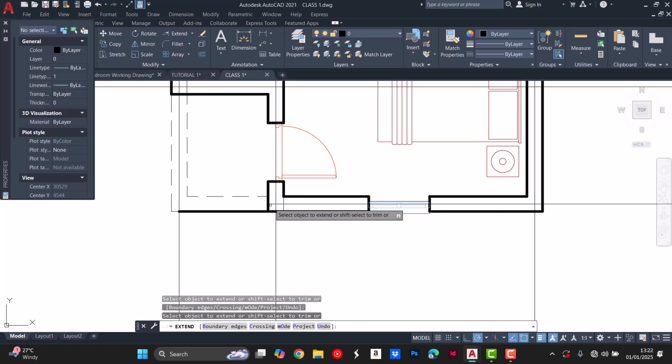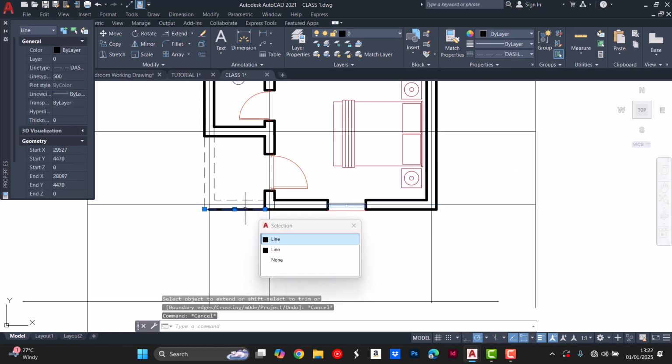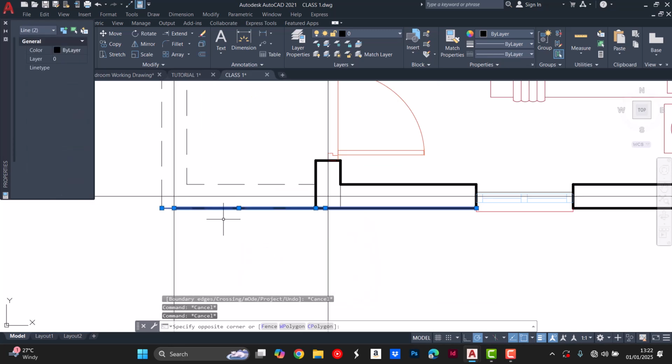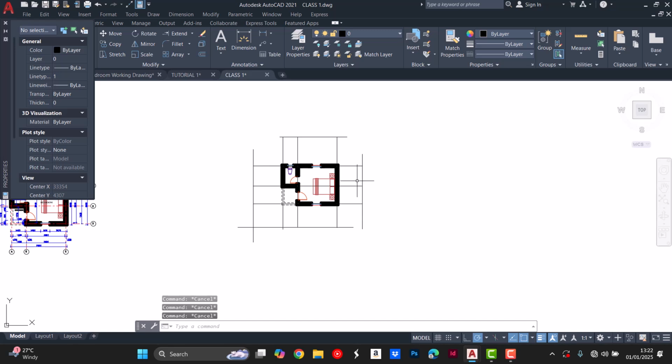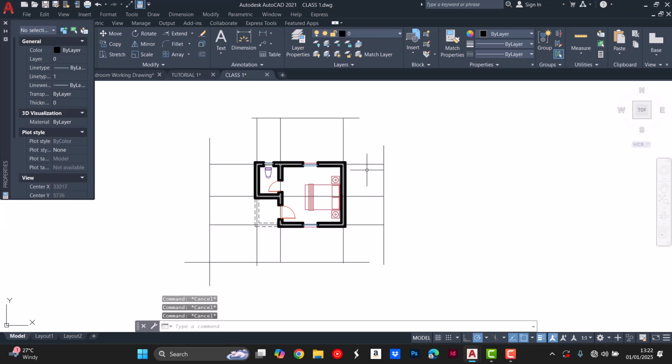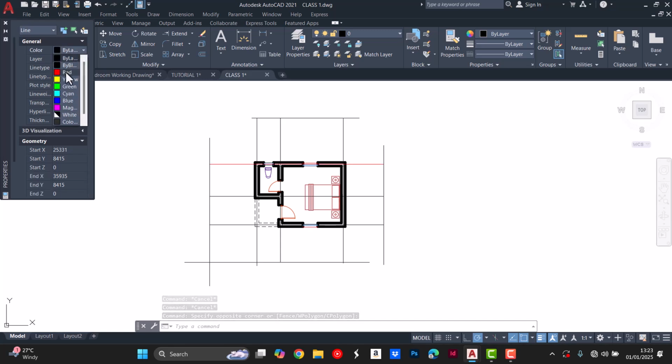Okay, so I mistakenly extended this thick line, this particular one. I can just click on it and drag it back. Okay, so that is it. So that is your grid lines. Now you can click on just one, or you select everything. Let's use one. Just click on one, then you see your properties is still out here. You just change the color to red.